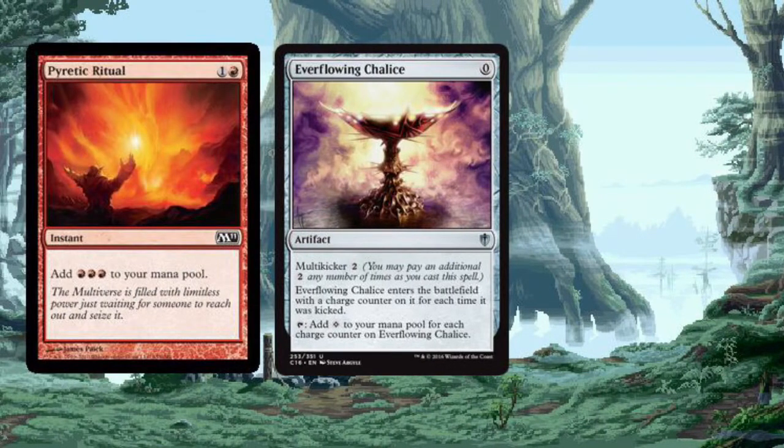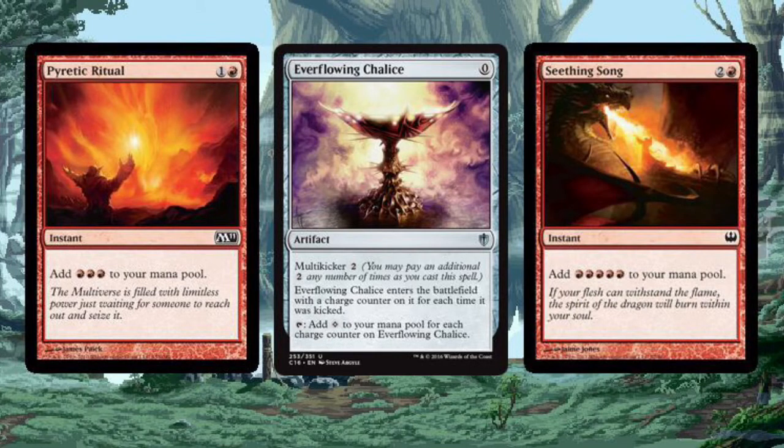We also have a variety of mana rocks and instant speed ritual spells that can help get us off the ground early. Everflowing Chalice is one of my favorite budget-friendly mana rocks. It can get you started off with a jump in the early game, and you can also feed a lot of mana into it in the late game.